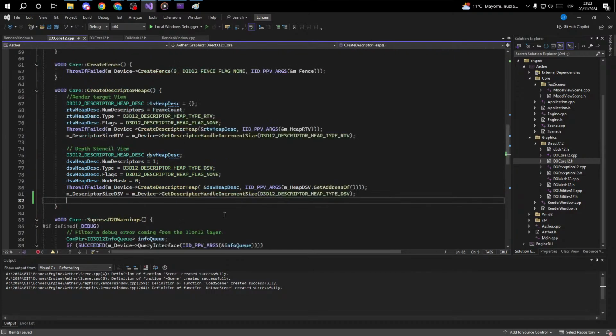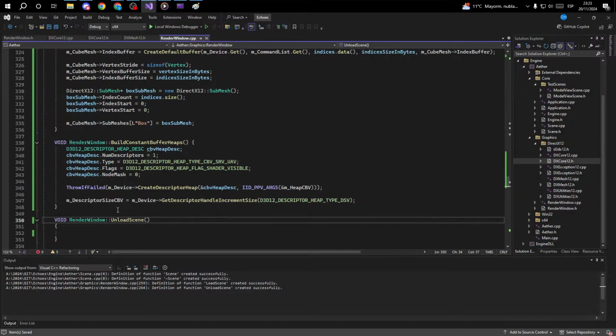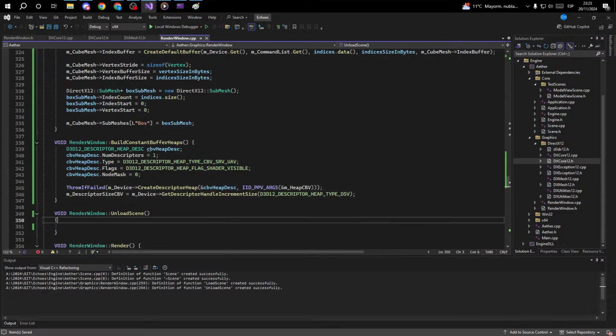Let's just steal that from in here. And we just do this because, again, it changes on every graphics card, so we have to grab it from the graphics card to say what size it is. Voila. So we built our heap files, our descriptor heaps for our constant buffer. Let us now go and create.